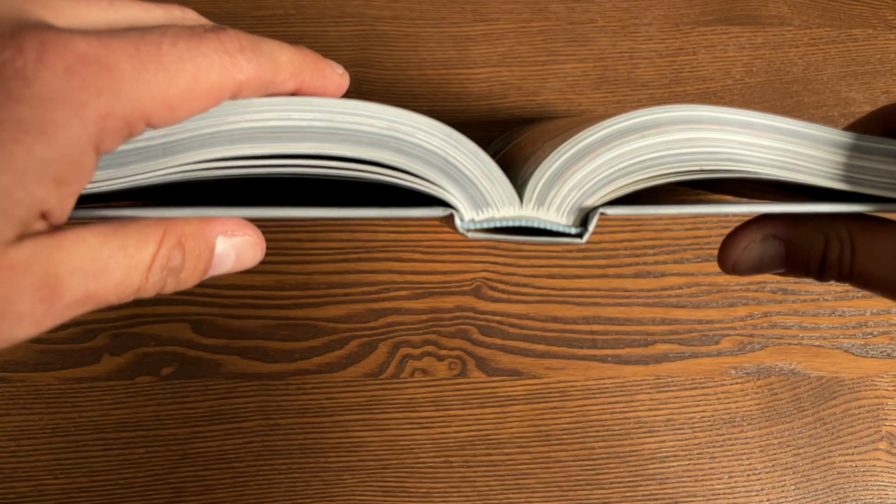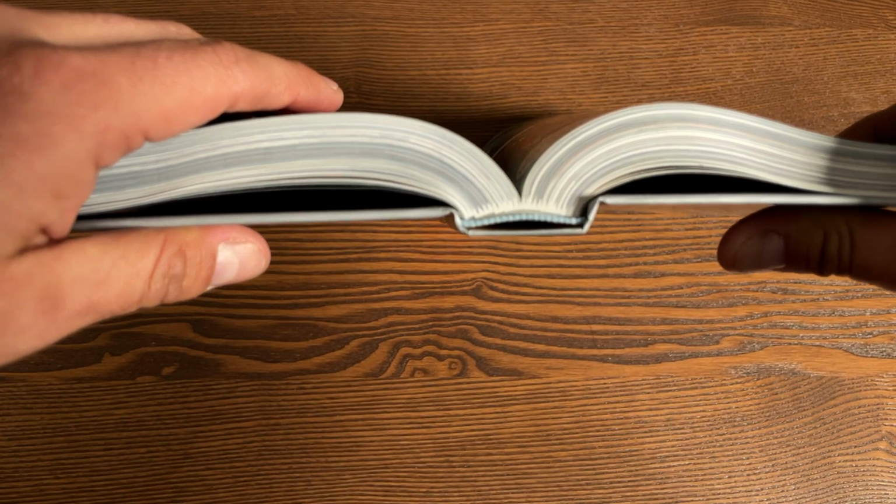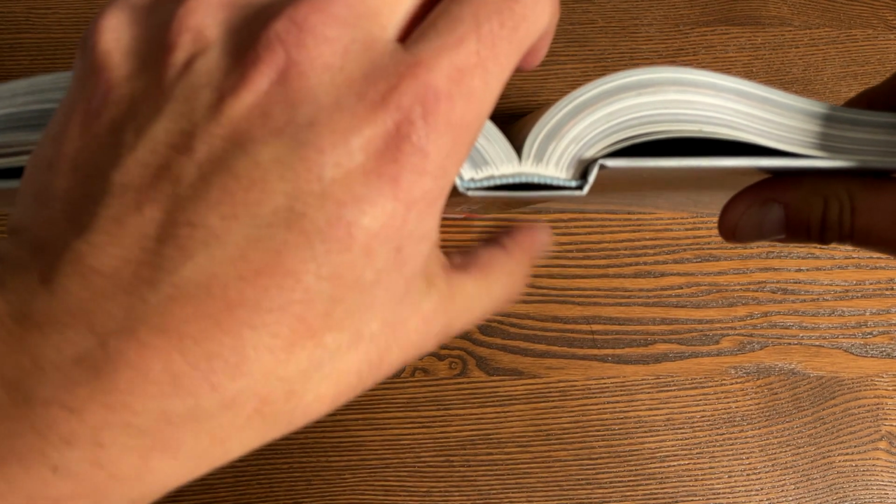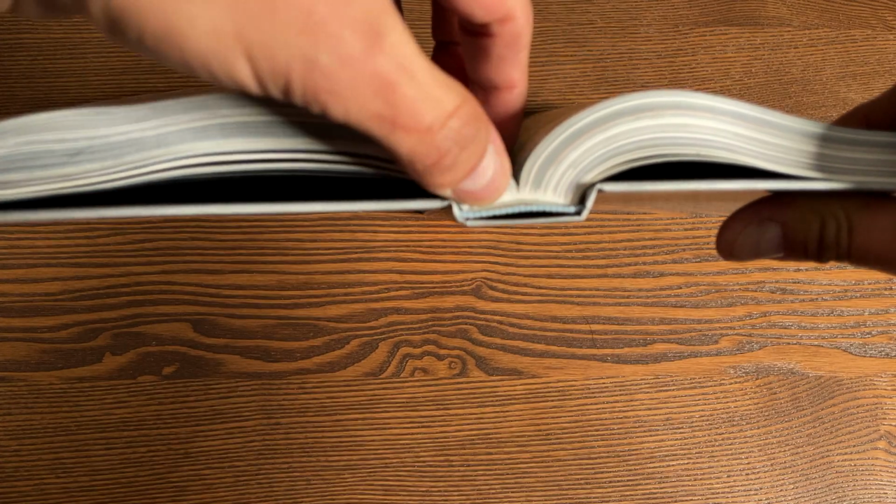Okay, one thing you could probably tell as I was flipping through here, or when I was looking at the spine with the dust jacket, is that it does have a flat spine. And here is the eye.